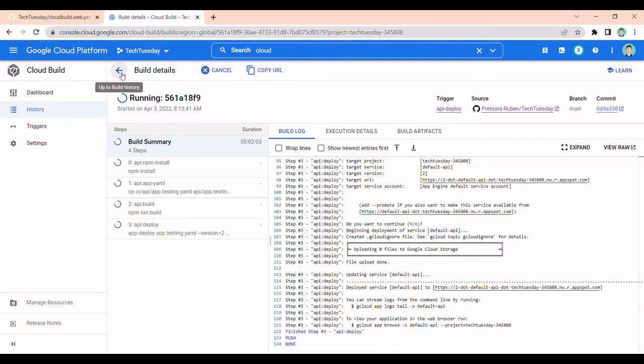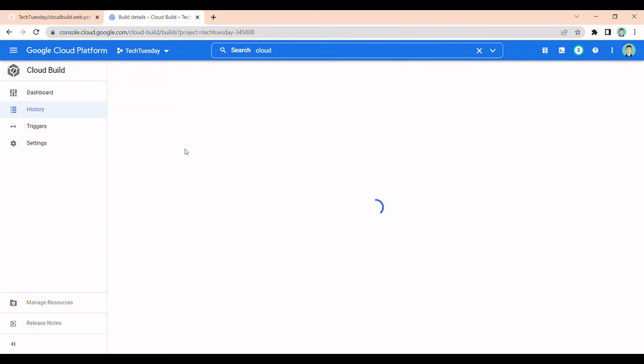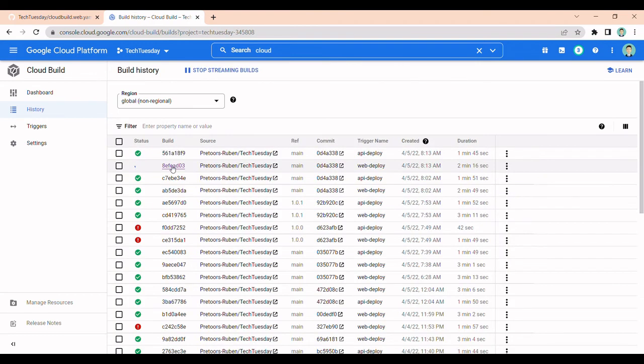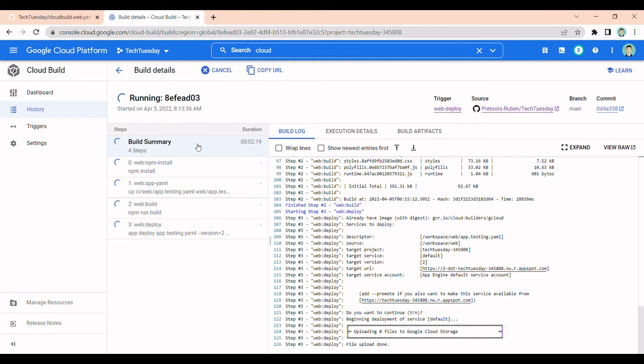Okay, API is done. And the web should take a bit longer, but it's also not too bad. It's like 3 minutes, depending on how big your application is. For this one, it's quite small, so it won't take too long.